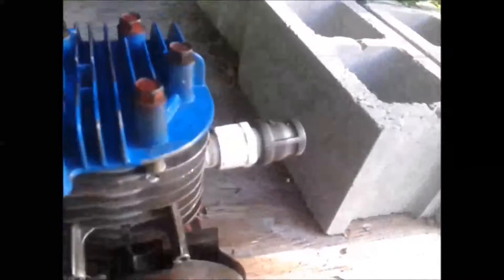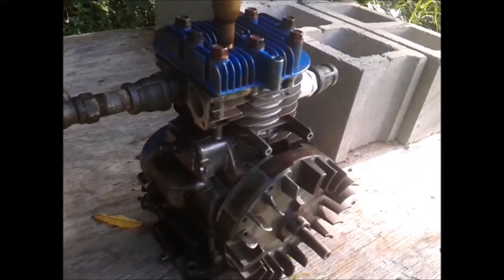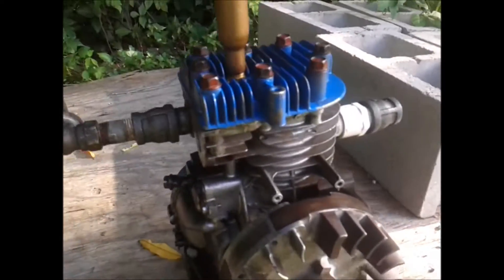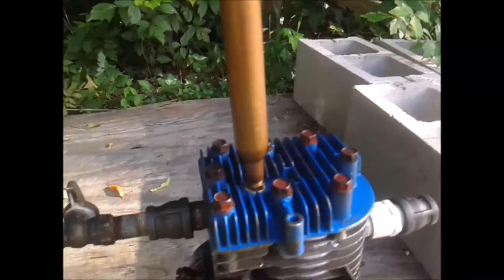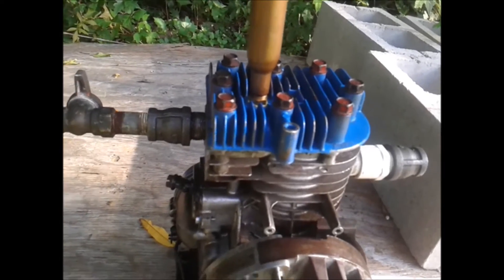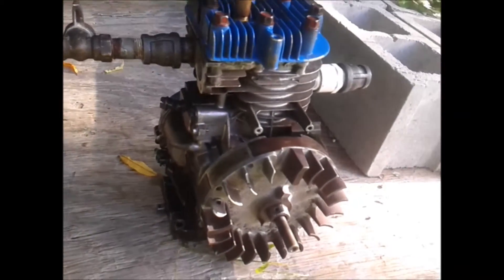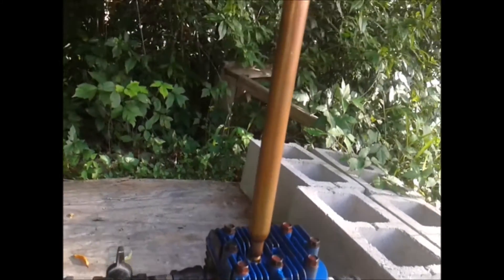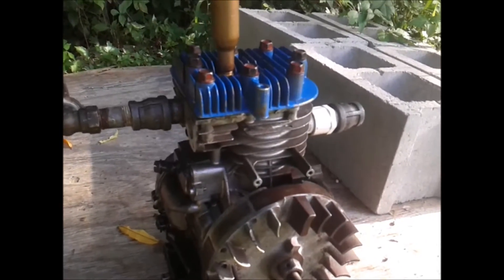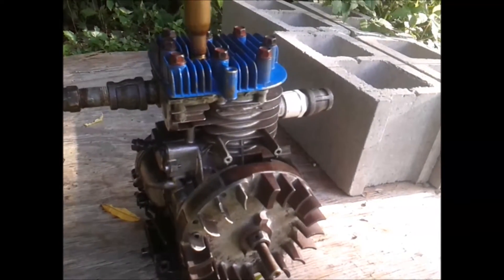This is the exhaust over here. Since this is a five horsepower engine, it has a longer stroke than the engines I'm used to converting, so it took forever to time. It takes forever to time a recompression engine altogether because there are so many factors that will stop it from running — I need to get the right recompression chamber. I finally got the port in the right place after doing a bunch of calculations.